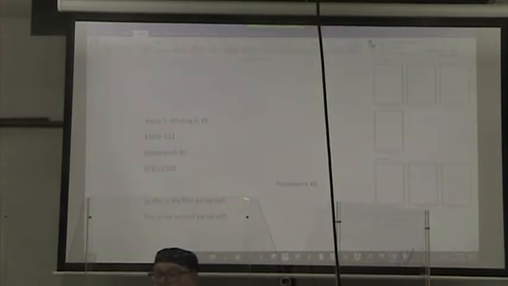Right, we can put in one of these watermarks that already exists, or we can create a custom watermark, which can be a picture watermark, right? We can select a picture, and that will be kind of faintly in the background. So in fact, I'm just gonna go ahead and do that.